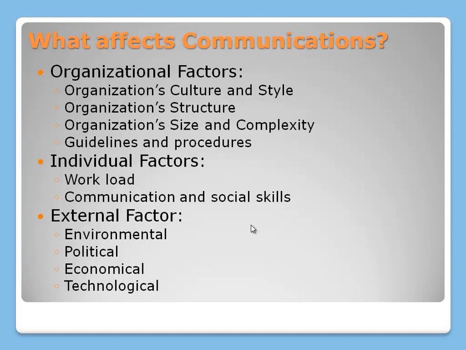And then we have the external factors, which are environmental factors that might be natural factors such as rain if the project is outside, or natural disasters, or hurricanes, or storms. It might be political factors, it might be economic factors, or it might be technology limitations. So it will be a technological factor.